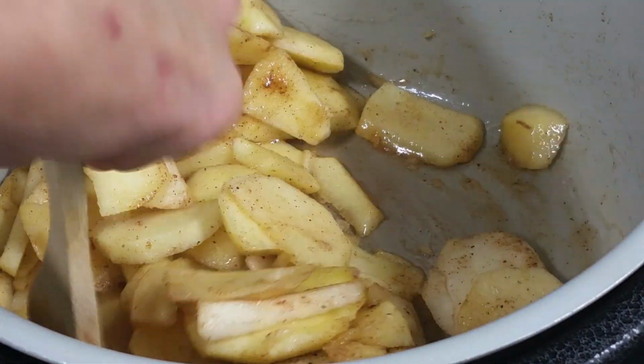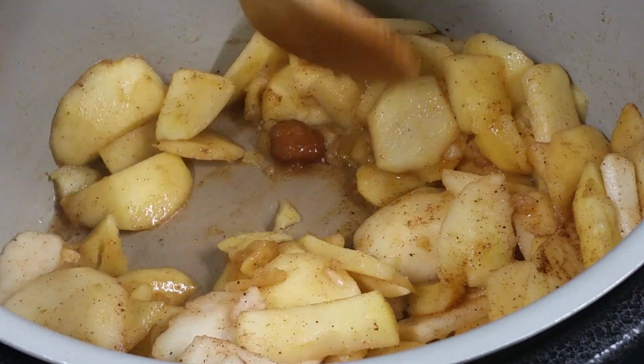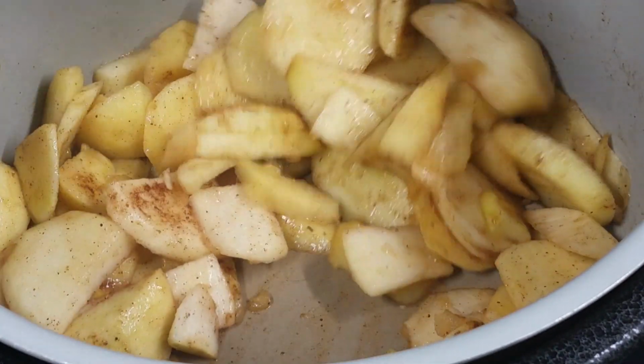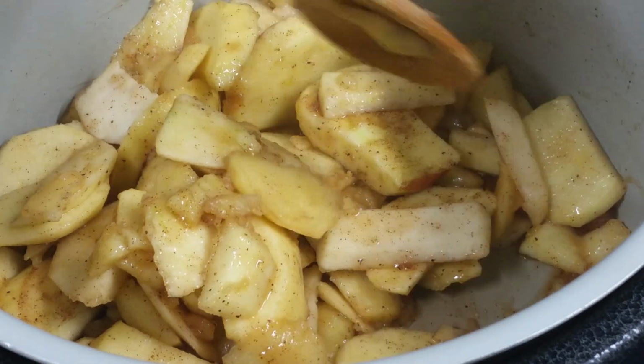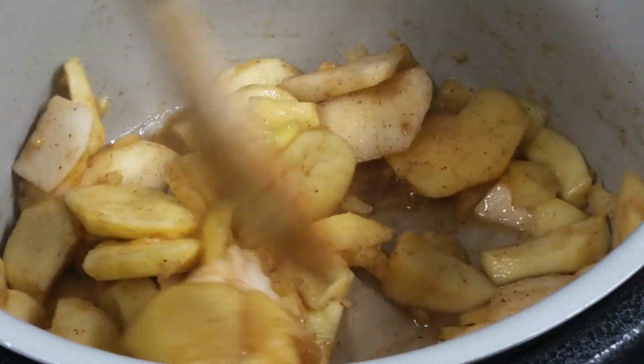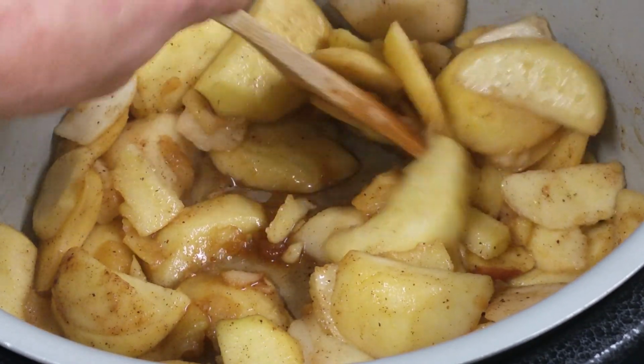So just breaking up some of that brown sugar right there, just get that melted down. That was the end of a package. Had it in the pantry in a Tupperware. Got a little hard on me, but it ain't nothing that can't be used. There it is, she's breaking down now. Just had to get a little heat on it.